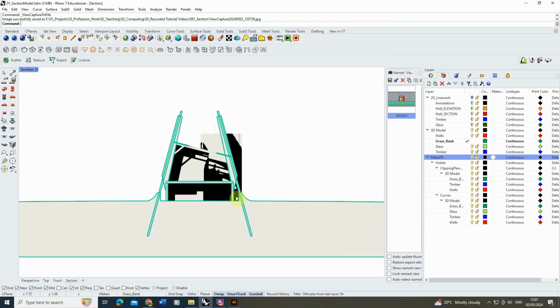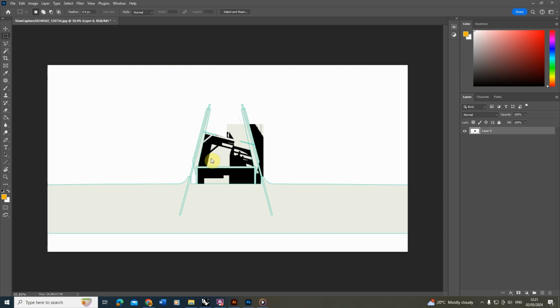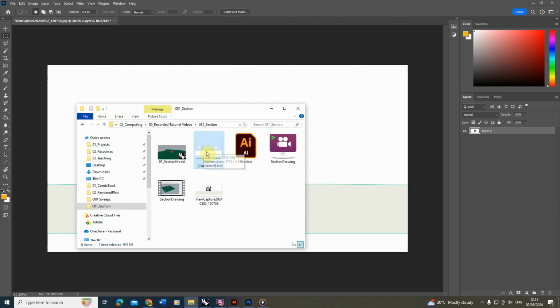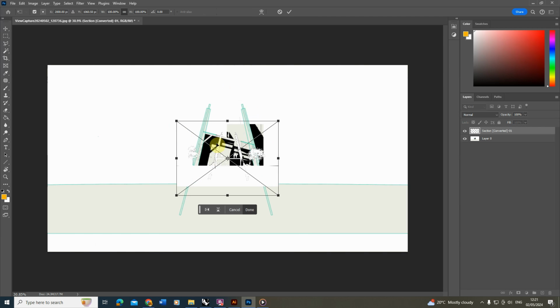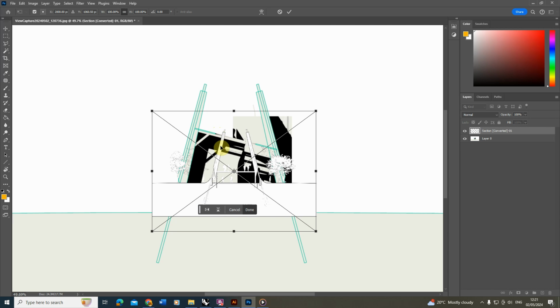There we go. So there we've got our shadow layer, and then we've also got our line work, which we took from Illustrator. To combine these both, I'm going to open up Photoshop to put these two things together. I've begun by opening up my shadow layer directly in Photoshop like this. I'm then going to locate my line work layer and then just drag it and drop it on top like so. What you'll find is that they often won't be aligned, or they won't be the same size.